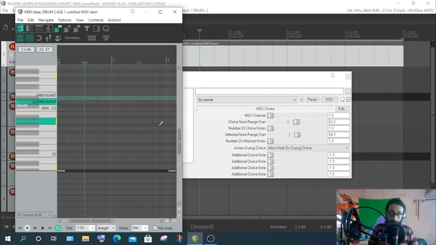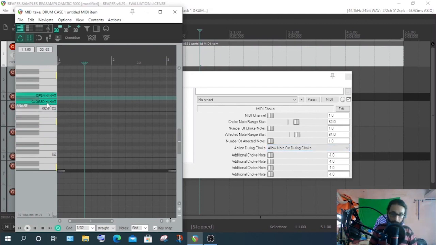Yeah, now I am still pressing the closed hi-hat, and if I press the open hi-hat, sound is produced. So it is saying you can allow note on during choke even if this note is pressed on.